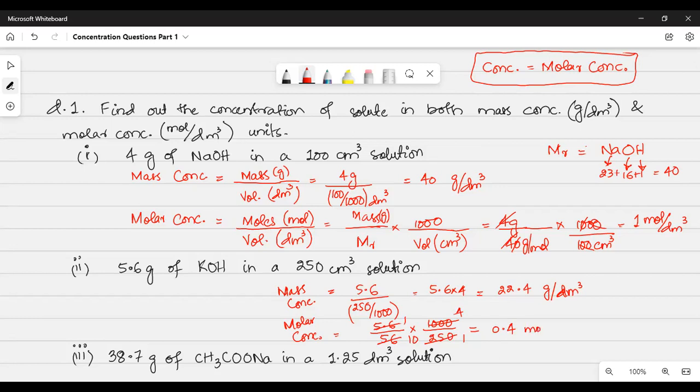What I did was 5.6 divided by 22.4, because yeah, I kind of got confused on that. Okay, it's KOH, so it's the MR for KOH, and I'm going to do it separately. K is 39 in the periodic table, O is 16, H is 1. So I guess the total would be 56, if I'm right. Okay. Yes, sir. Yeah.